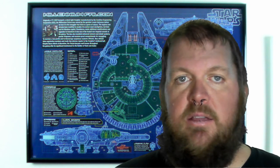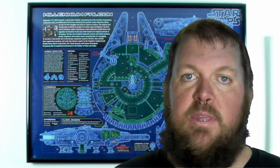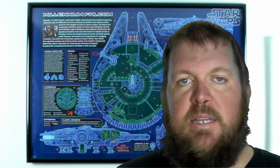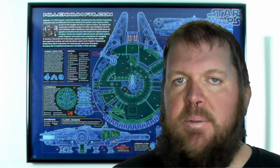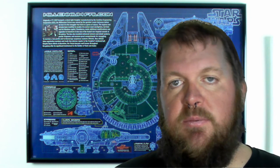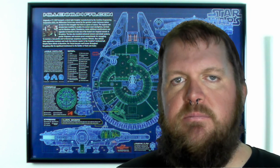But in the end, as always, glad to have done it. It is not one of the easier kits, but it's not one of the more difficult. It was quite a bit easier than the AT-ST Walker that I've already done. Maybe not as easy as the Falcon, though. A lot of it is fairly simple, but as always, there are parts you get in these kits where it's tricky.